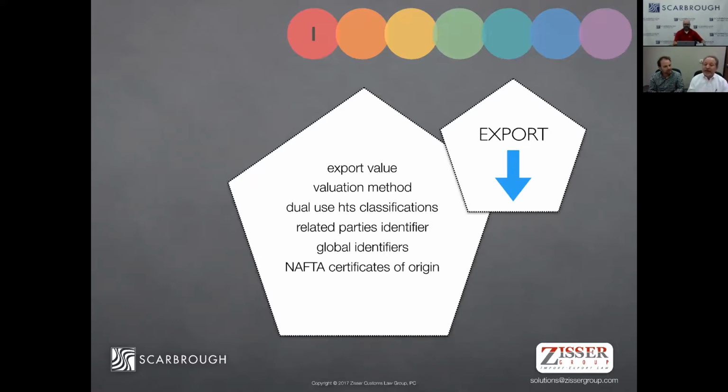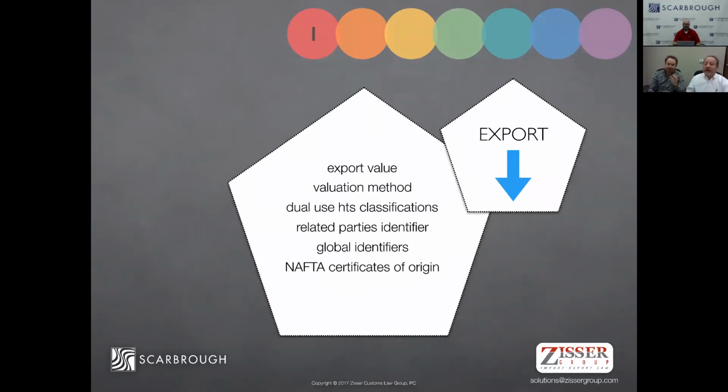There's the related party identifier, again, like we saw before. There are those global identifiers. Yes, very big and very, very important. Those key identifiers, either on the process coming in or the global identifiers at the entry level, it's very important that you get those accurately. And again, mind you, this is really not that big of a deal. It's really more of your people, your organization in Mexico, knowing which identifier to apply.